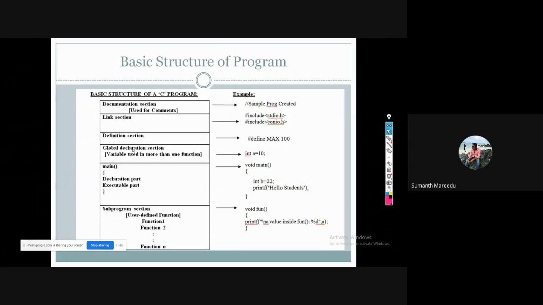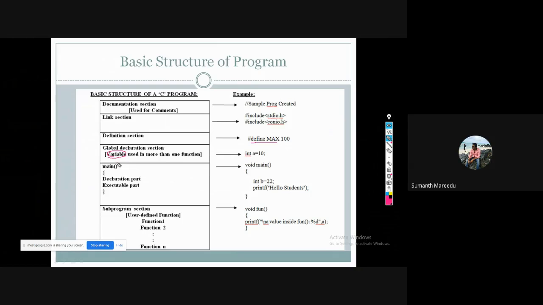We discussed constants. We have already discussed hash define, right? So when this is global declaration, we'll come across the names of variables. What is a variable? We already discussed: variables are the names given to your memory locations, and they belong to some data type. Data types we already discussed, like int, float, char, double, long int, short int.